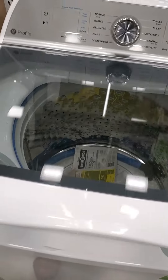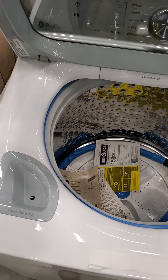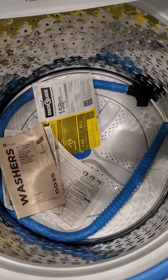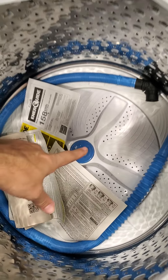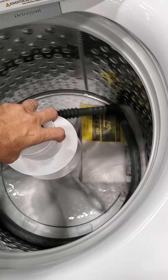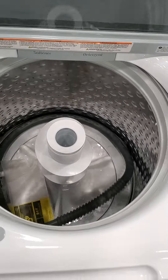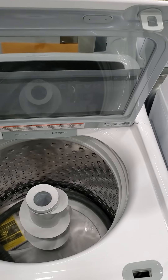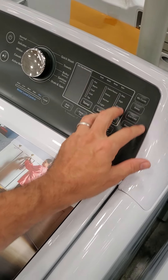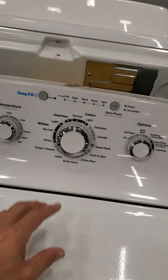Coming around the aisle, we run into the GE Profile. This is Energy Star with a lot of good reviews. This is made in America and it's got most of the features you're looking for. It comes with either the wash plate/impeller or the agitator version — that's the one I recommend. This is the new GE line and it's probably going to end up replacing their 465 model. Good reviews coming out on this one — American made, lots of features — but just remember it has a lot of electrical components and more of a motherboard than the classic 465.